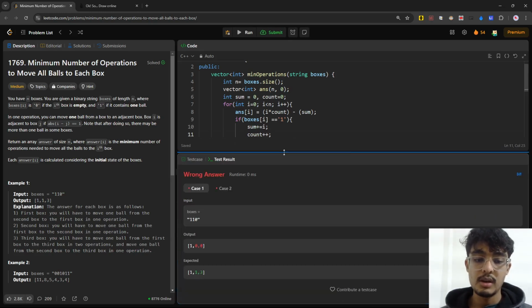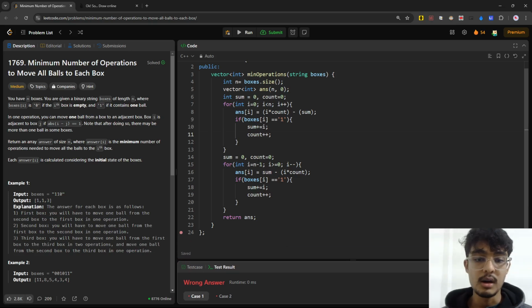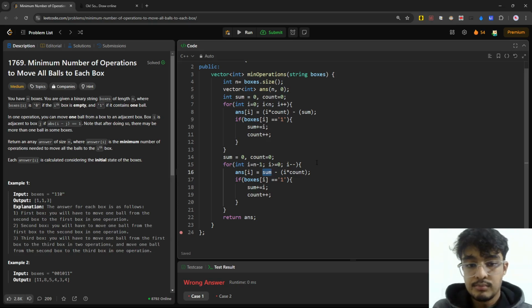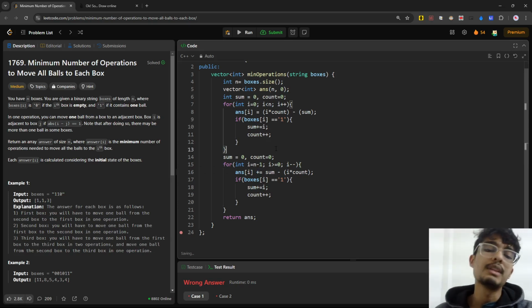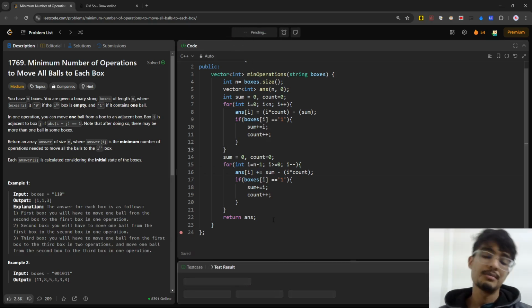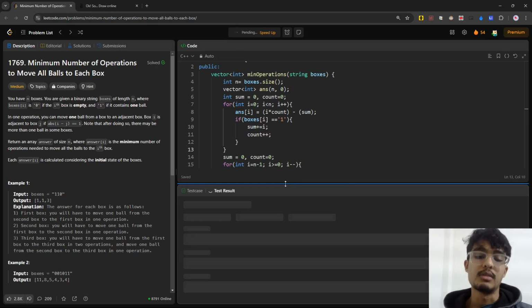We are getting a wrong answer. Let's see what the error is. Oh, we have to increment here, not update the value, but increment. Great, now it will give us the correct answer.